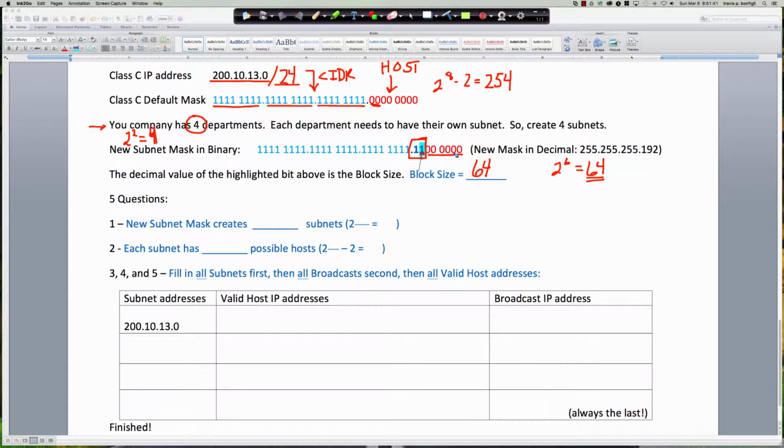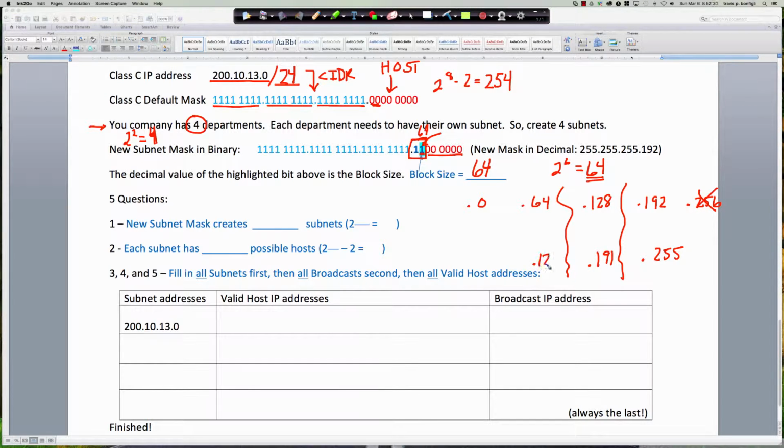If we knew the number of host bits that remain, or if we just simply look at the binary representation of the subnet mask, then all we would need to do is look at the rightmost 1 bit and say to ourselves, what bit position value does that bit carry? Well, that carries 64. Now, again, once you get the block size, it's pretty simple from there. So even before we get down here, all I have to do is say, okay, it would be .0, .64, .128, and .192. And remember, if you add 64 to 192, you get 256. We know that that's too high. So then all I need to do is back myself into what are my 4 networks.